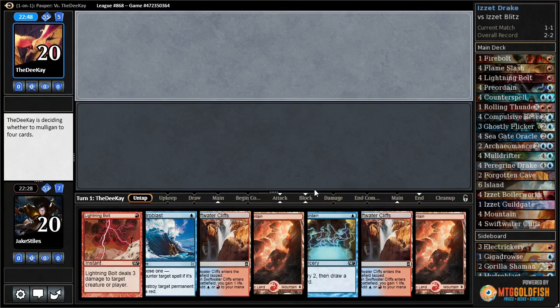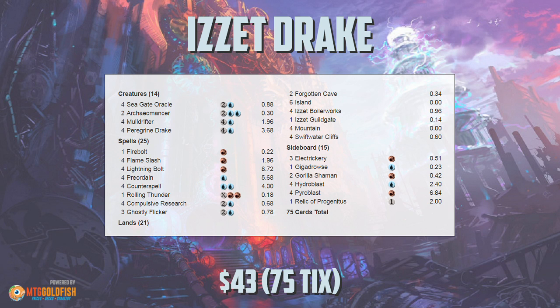Our opponent mulliganed to 6, and then 5, and then 4, and then 3. Are we going to see an instant concede? Yes, we did. All right, we saw an instant concede. Well, it's not the best way to win a match, but, I mean, I'll take it.